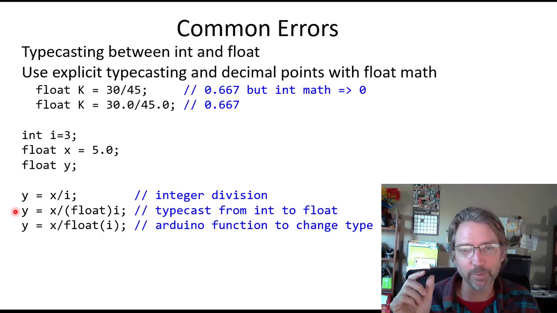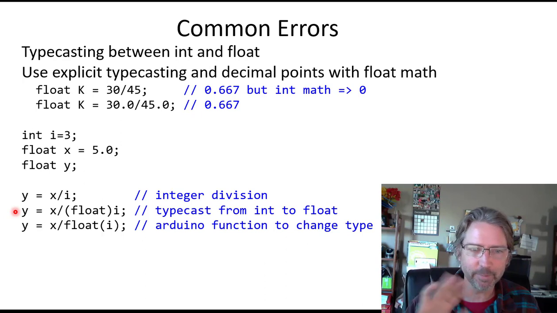So my style is to explicitly define what I want it to do rather than letting it be implicit. Other programmers disagree and say that this is extra, but I think this is easier to read, and so I'm going to defend it. If you look on Stack Overflow or something, there are arguments about this. This is casting, where it's just changing the variable type.